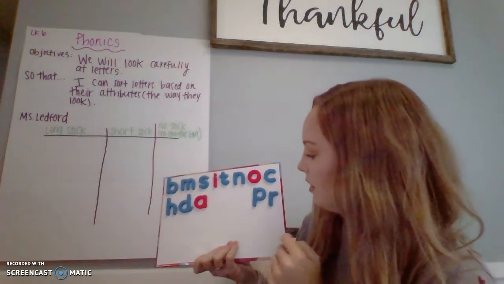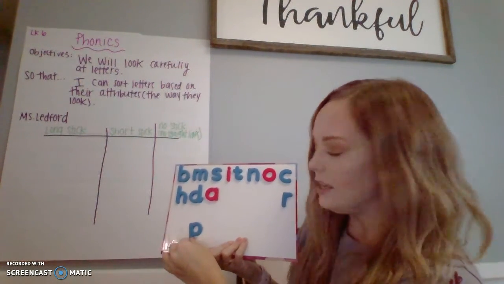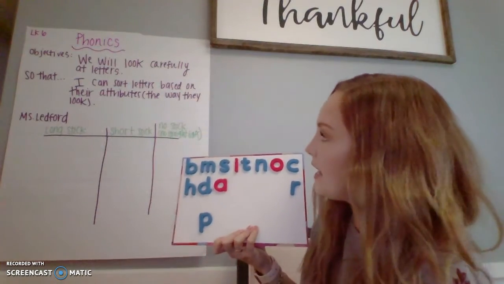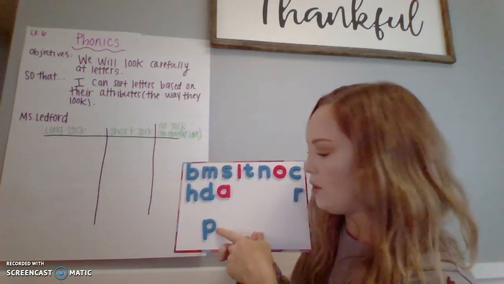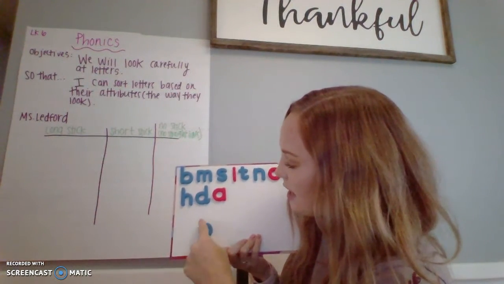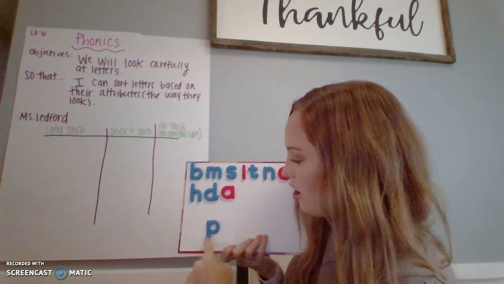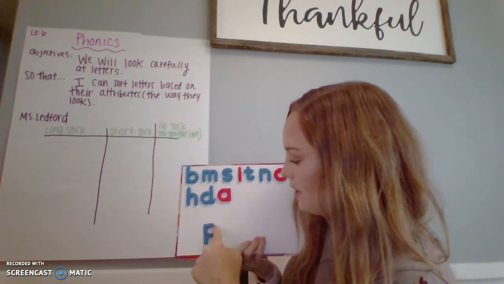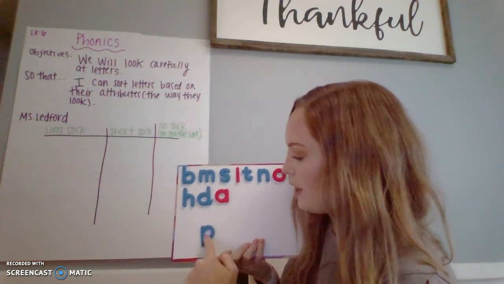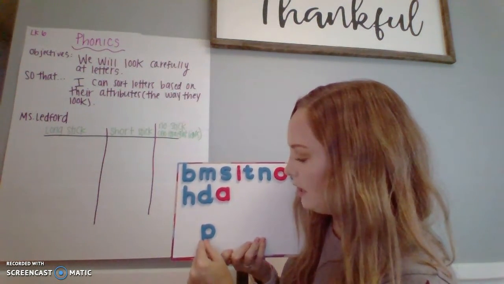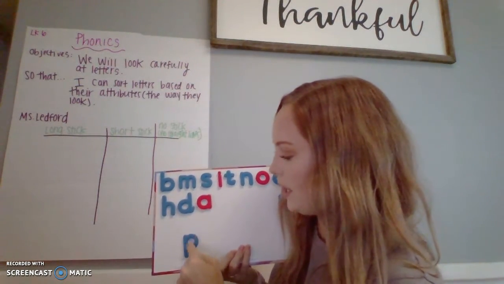And the first two letters I want to look at are right here. So let's pull down this letter first. This is the letter P. And since we're looking carefully at letters today, I'm going to look carefully at this letter P and see what I notice. If I trace this letter with my finger, I notice that the letter P has a long stick and a big round circle. A long stick and a big round circle. So when I look carefully at the letter P, I notice the big long stick is the main thing that I notice, and then a big circle.